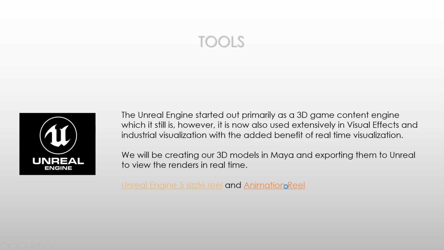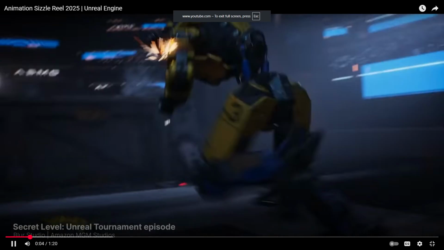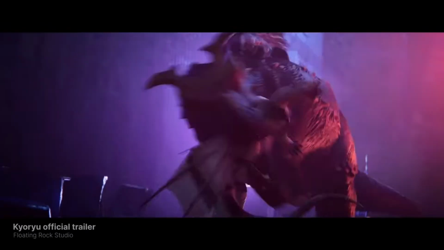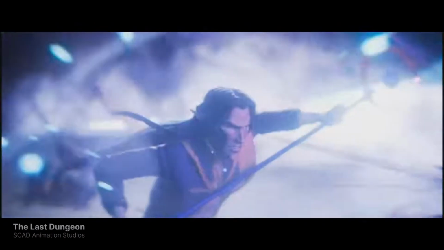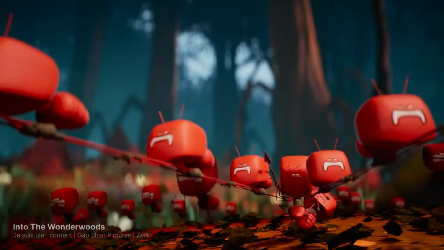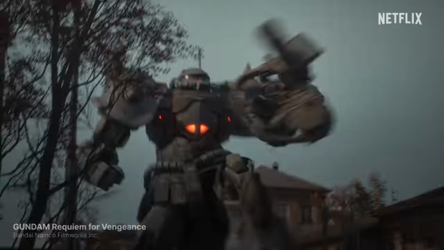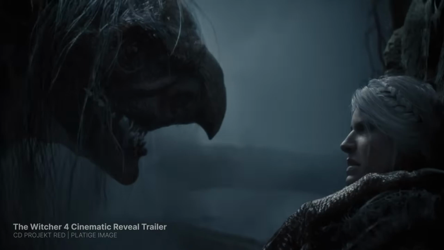Increasingly, a lot of studios are starting to use Unreal as a way to do animation. This entire animation shot, including the robot one, was recently featured on Netflix. A lot of animation studios are now using Unreal to do their animation because there's no waiting at all. You can just see everything in its completed render form. That is the beauty of using a real-time game engine for creating 3D graphics.